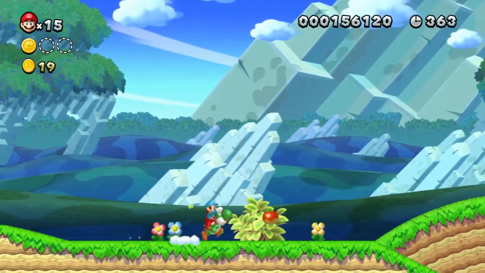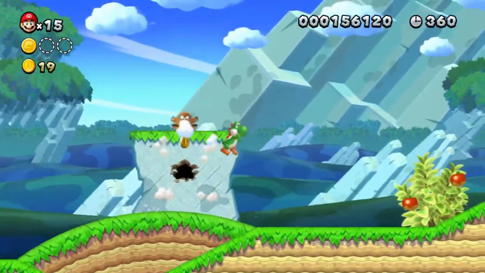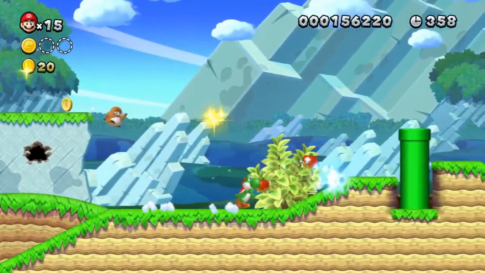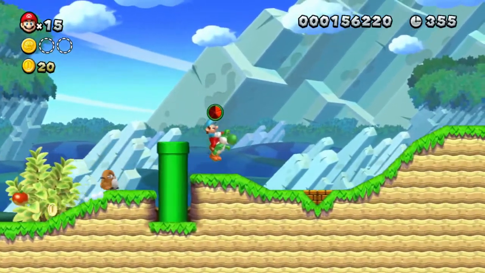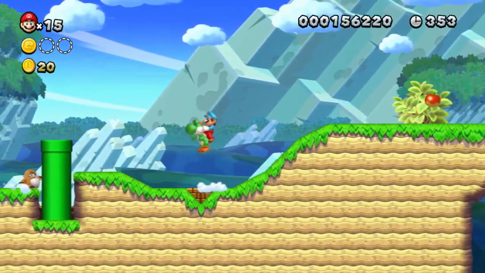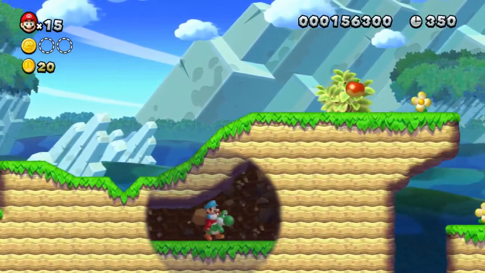I got the first star coin. Some sounds are fixed. They've fixed some sounds in this. Right, quick run. I need my Yoshi. It's just like the first version of this. So it's a bit bad, slower than before. Oh, a secret. It's slower than before, you know.